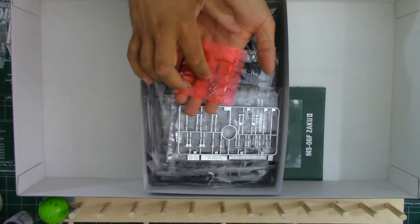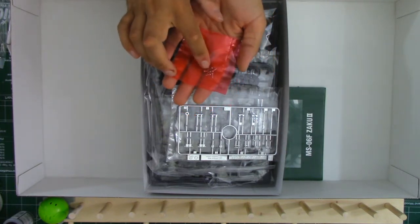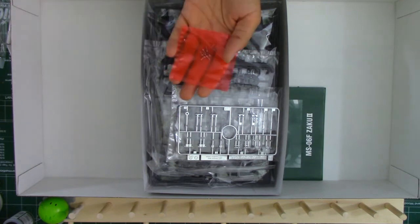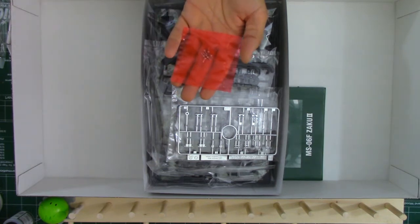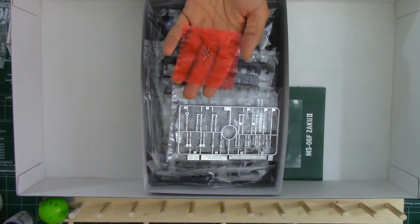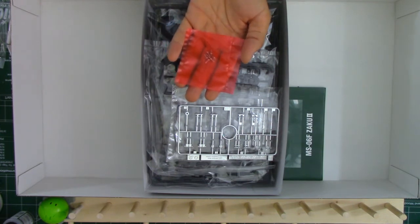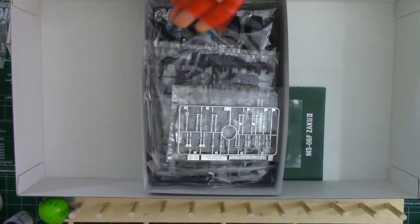And another metal contact, and some more screws. These screws are a little bigger than the last batch. I seem to remember the silver screws being used for the... because they make better contact than the black ones do. So they were better used for the light system.